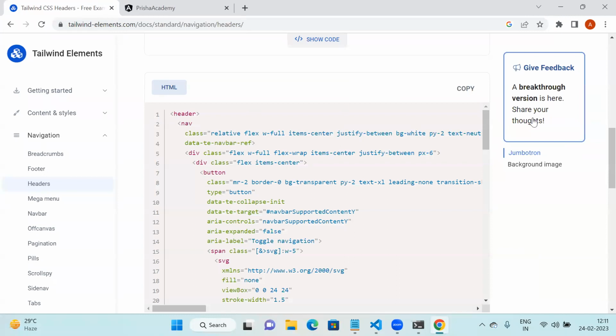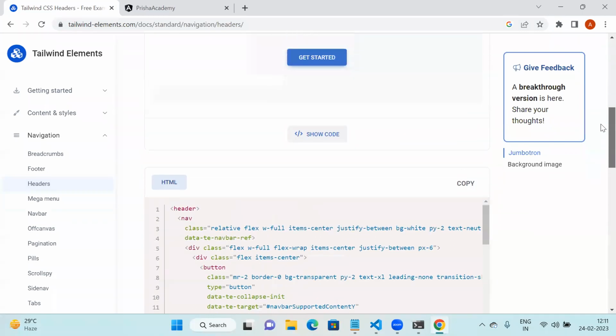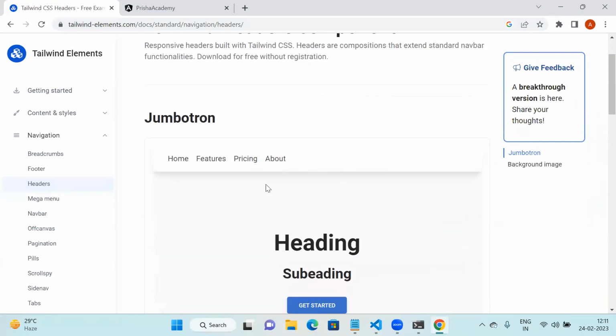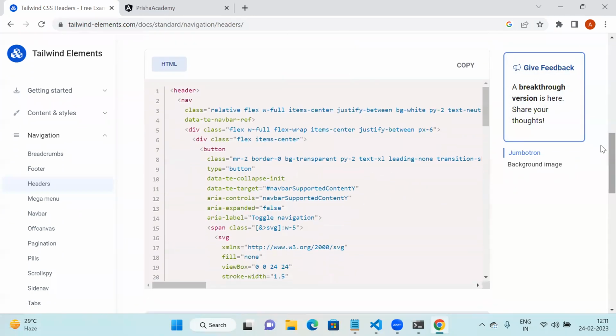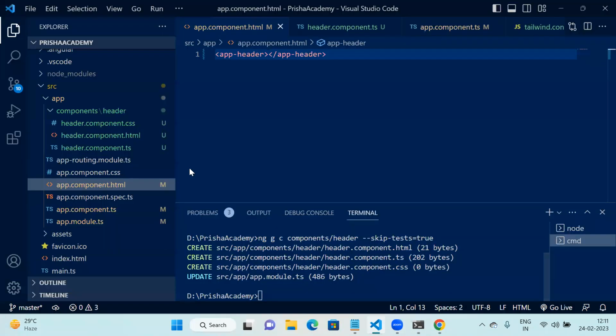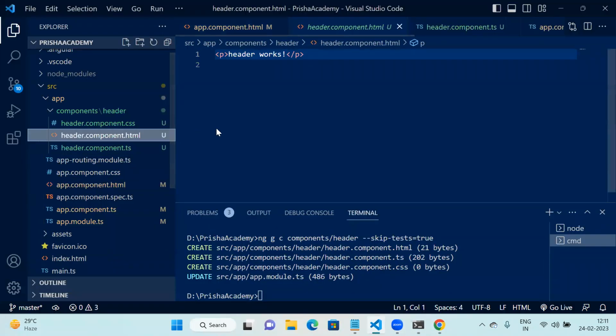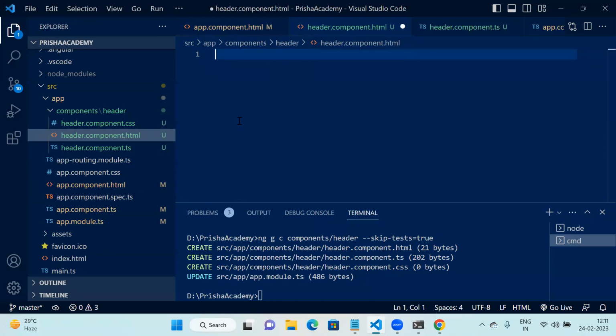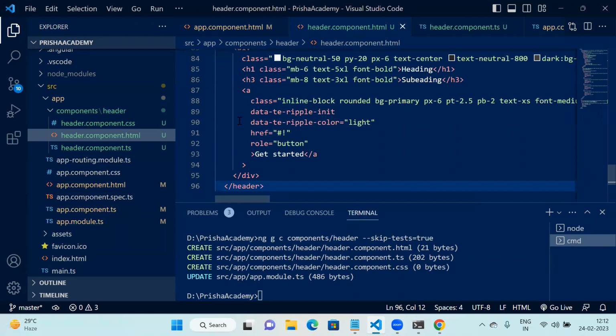Now instead of header works, I want to display the header like this. If you can see the header like this, I will copy all this code. You can see we have the code here. I will copy this and paste it here in the header component HTML and save.